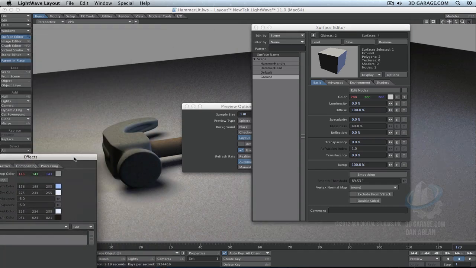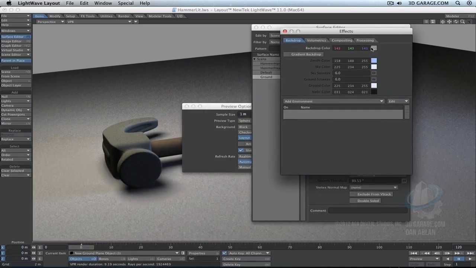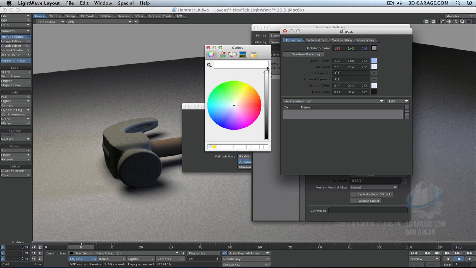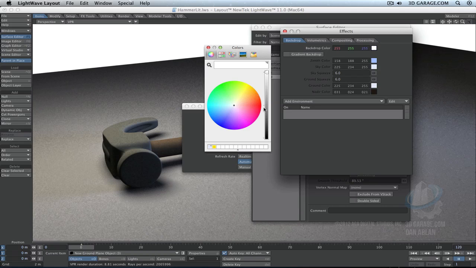With this gray backdrop, it's actually going to change the look of this lighting just a little bit. So if we change this, let's say, to just pure white, it doesn't look like much, but once we put some reflections on, it's going to start showing that reflection. Or if we put another environmental lighting on, such as radiosity settings, that will show up in there as well. So let's just keep it a default gray for the time being.